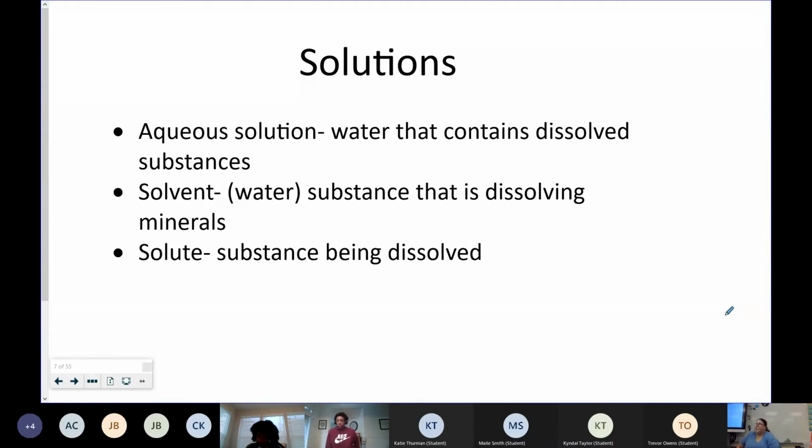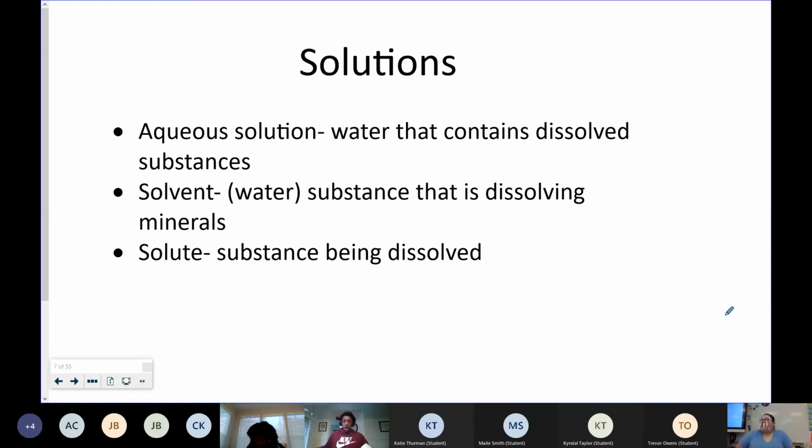So we kind of talked about the special properties of water. Where we deal with water most of the time is whenever we're dealing with solutions. Anytime we've done a lab throughout the whole semester, we do deal with solutions. Remember, we talked about solutions way back in Unit 1: those homogeneous mixtures where we dissolved one substance in another, and you can't tell where one substance ends and the water begins. It's all uniform throughout.